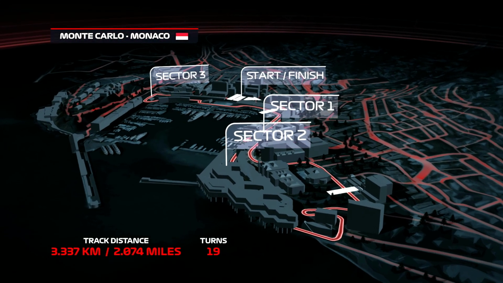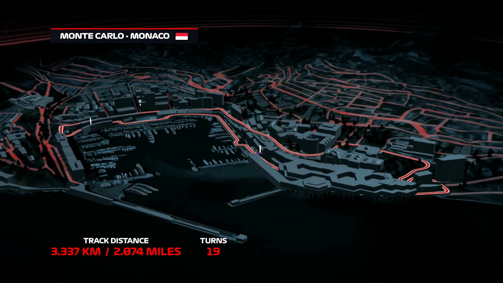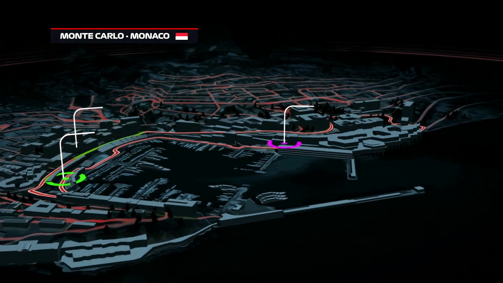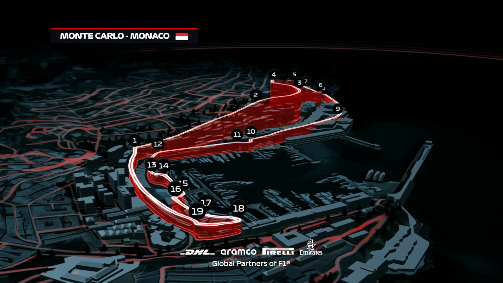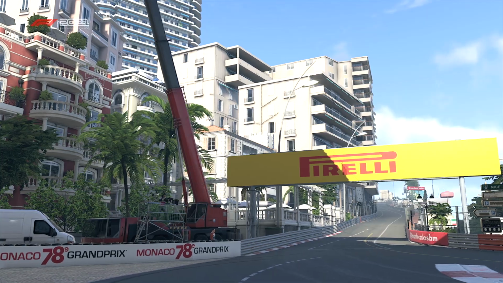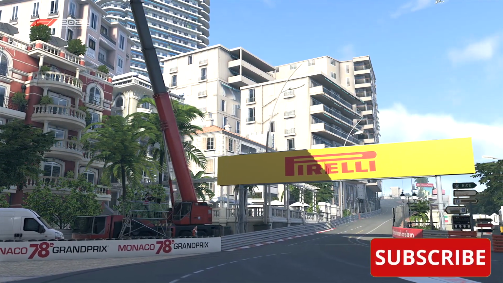The cars climb around 40 metres up through Beau Rivage, onto the casino, and then descend down towards the harbour through Sector 2. It's a very short run from pole position to the first of the 19 corners here, 7 to the left and 11 to the right. There's one single DRS zone as well, so don't expect that to make overtaking any easier today.